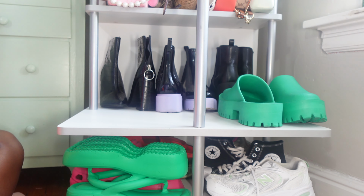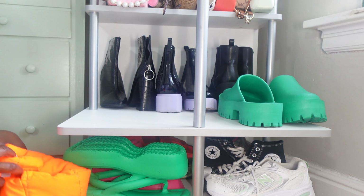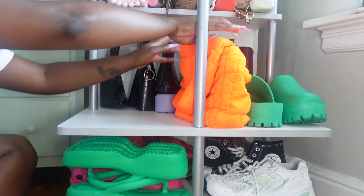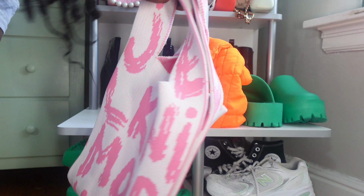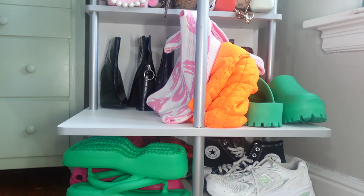And I forgot about them. So this orange purse is my favorite, y'all. But it's so bright and orange, I have to wear it for a specific thing, you know. That pink purse, I love that purse. Everybody loves it. It's really cute. It's that knot purse that everybody's been loving lately. Very trendy. Go check them out.